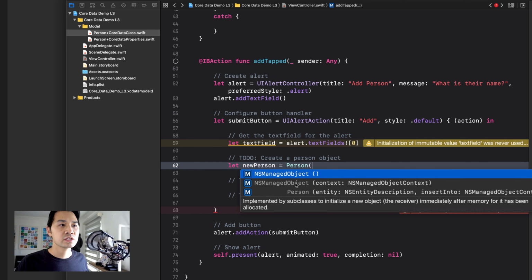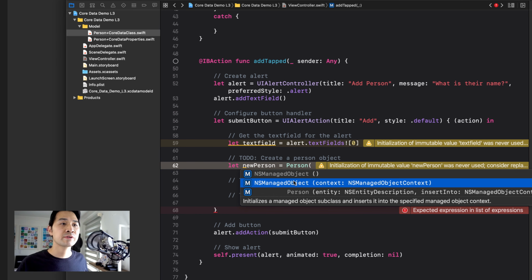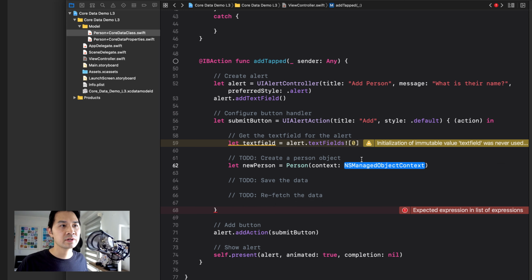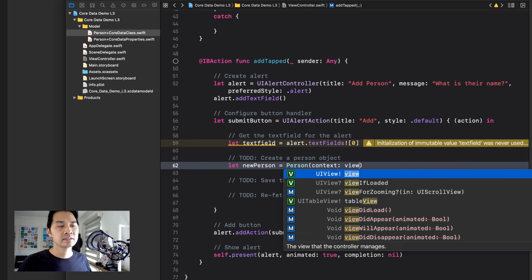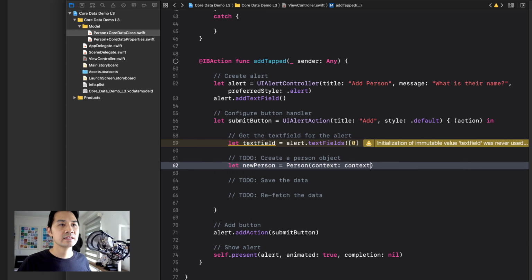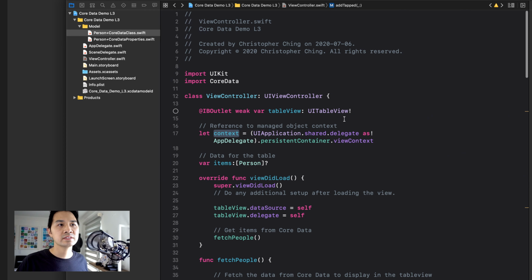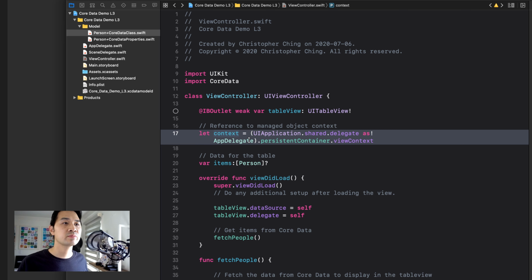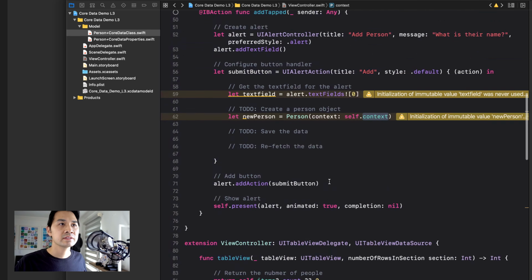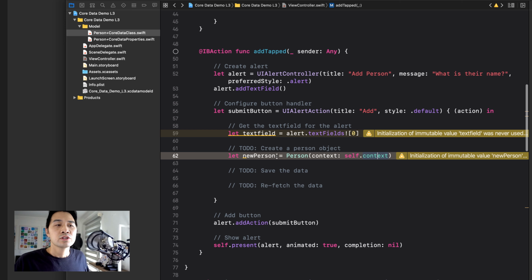you'll see that I have this option right here to create this person object in a specific context, in an NSManagedObjectContext. Well, we're going to pass in self.context. We're going to pass in this context up here, right? That's how we're interacting with our core data persistent container. Right, so where was that code? Right here. So just like that, we've created a new person object in that context, and now we're going to set some properties for it.